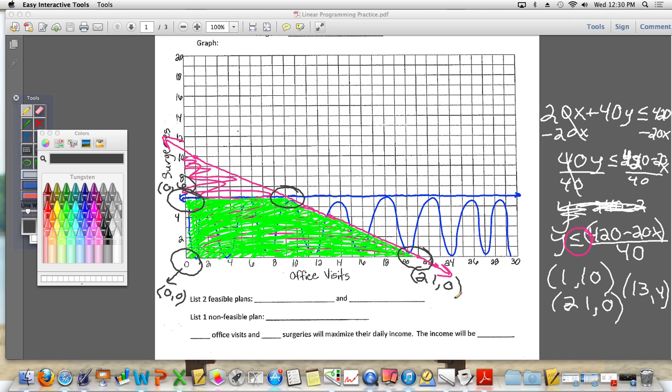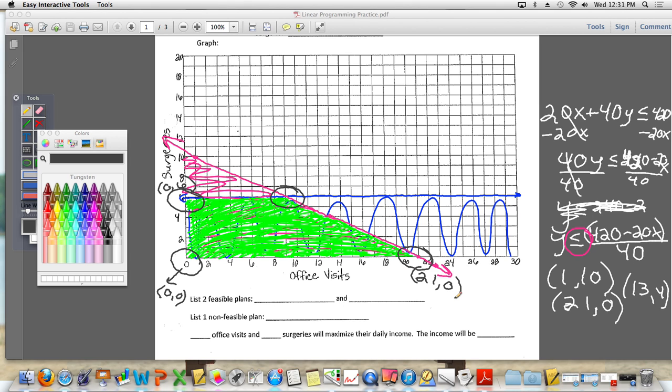So what is your smallest x value on your graph? It is a 0. What is your biggest x value? It is a 30. So put your x min at 0, put your x max at 30. Look at your graph again. What is the smallest y value? What is your biggest y value? It is 20. So set your y min at 0, your y max at 20.